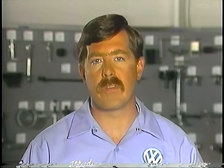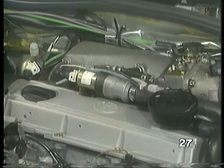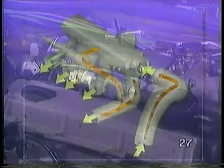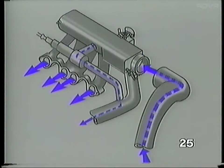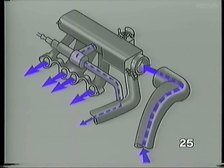This engine management system uses the idle stabilizer to control both the idle speed and manifold boost pressure. This idle stabilizer is a new type — it uses a piston instead of a plunger, and will also be used on Digifant II vehicles. During idle, the valve allows air to flow into the intake manifold via the boost pressure return duct. Additionally, as soon as boost pressure rises in excess of 0.8 bar, the idle stabilizer vents the excess boost pressure back into the G-charger intake.